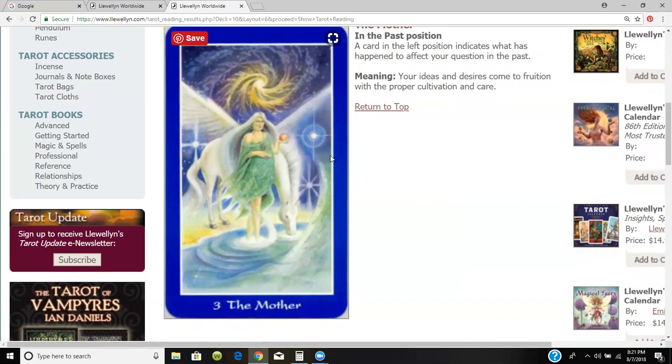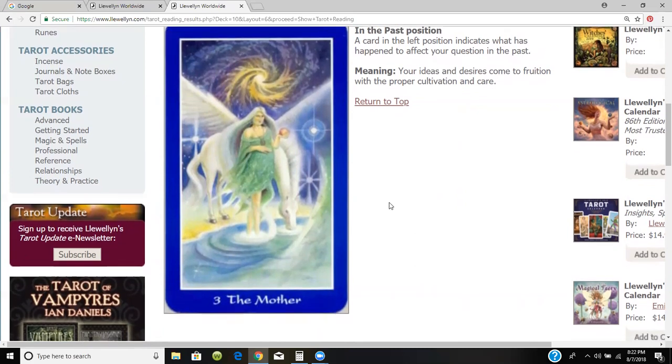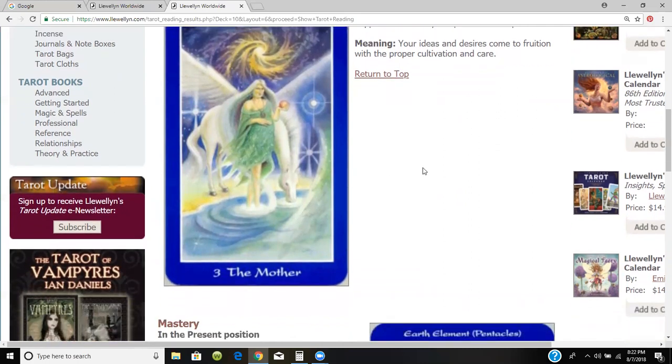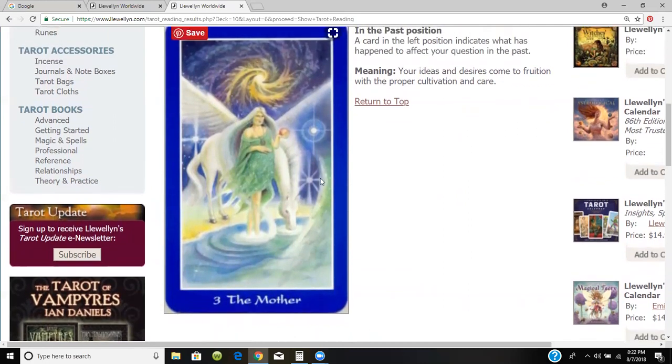There's some orbs around her. So I'm feeling like, again, there's assistance from spirit here. Whatever it is that you're wanting to bring into being, there's a lot of assistance from spirit. This green energy here makes me think of heart chakra energy. So if you're drawn towards something that requires a lot of very compassionate love, service to others, then this is a confirmation that if you're coming at it from a place of being able to serve and uplift others, then you're definitely on the right track.